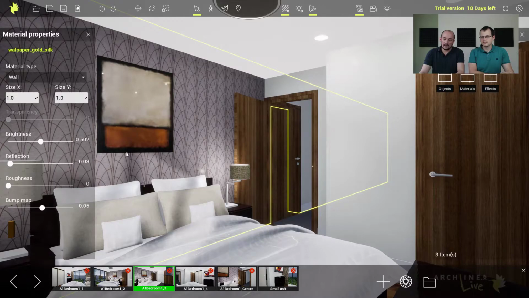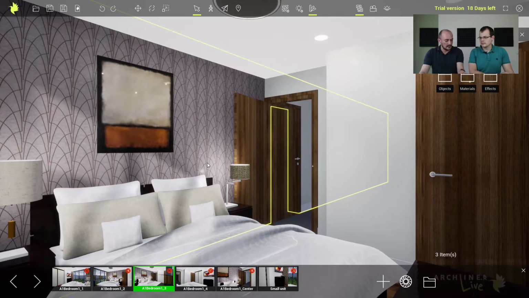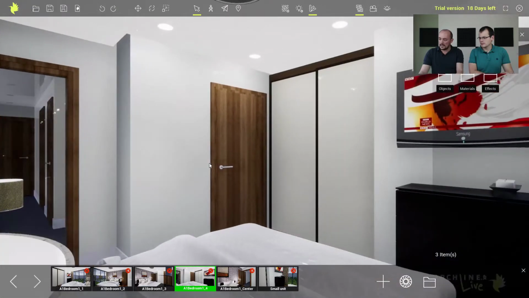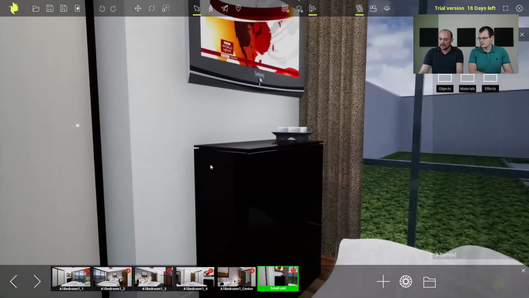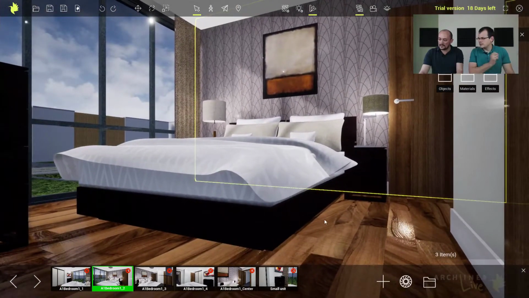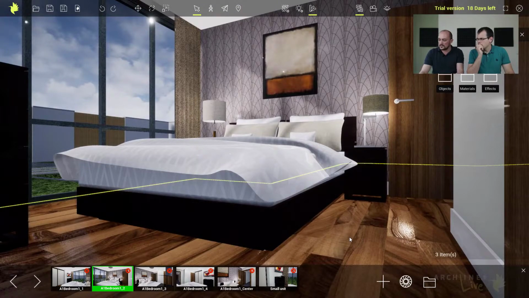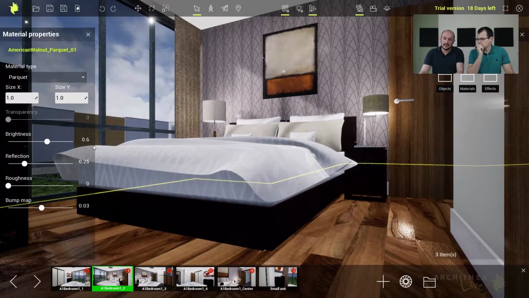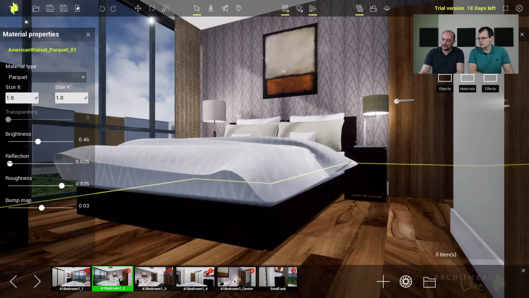It happens right away. I will select a different view, and I will focus on the floor as well. It's just over here. With the floor, I find it quite okay, but perhaps it's too glossy or something like that. In that case, I can either change the brightness, or decrease the reflection and change the roughness a little bit. If I increase it large enough and downgrade the reflection enough, I will get rid of that very shiny effect in the 3D. And again, it happened in an instant.